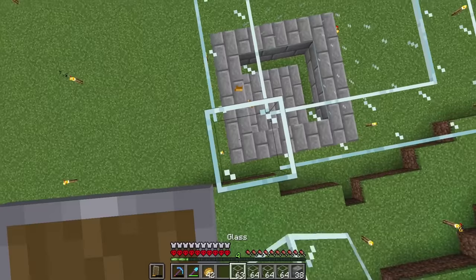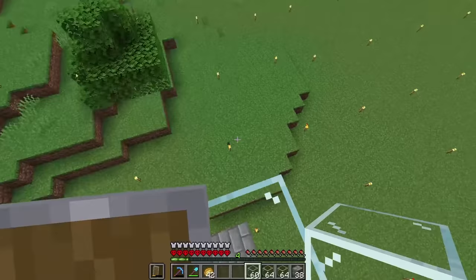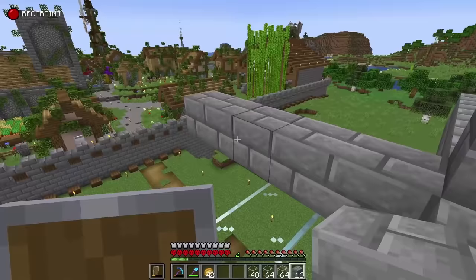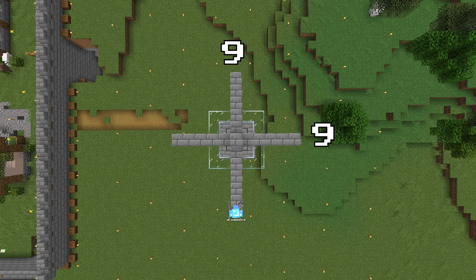I won't make it too high. I think that's a good height. And if you're wondering, it really doesn't matter how high you build it. You can also build it on the ground and build it underground if you really want. I just like seeing my builds on the surface. And all I gotta do now is make a platform right in the middle. There you go. Now, once it's all filled out, it should be a 9x9 stone brick or whatever block you use platform.